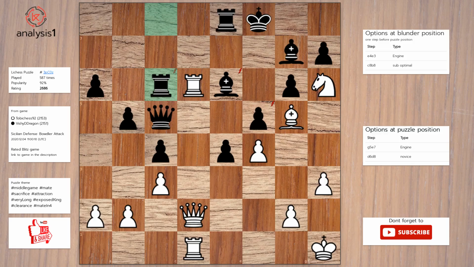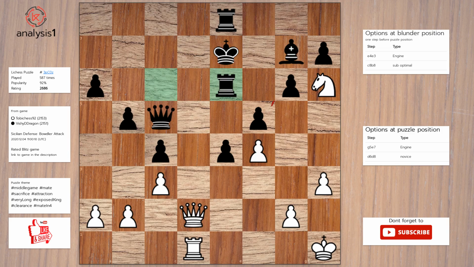Next puzzle. Here are threats in puzzle position. Rook takes bishop. Rook takes rook. Knight takes pawn. The checks are Bishop to e7, check. The best move in puzzle position is Bishop to e7, check. King takes bishop. Rook takes bishop, check. Rook takes rook. Queen to d7, check. King to f8. Queen to f7, checkmate.